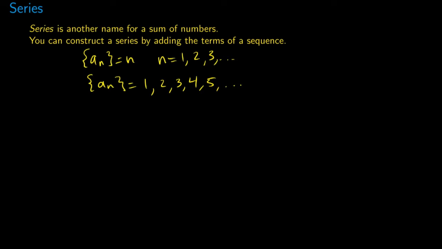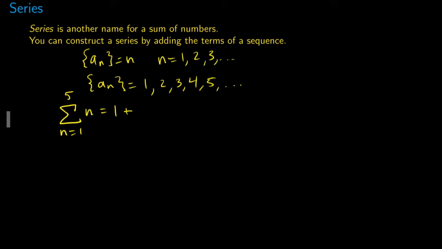So for series, we use something called sigma notation. It looks like this. It's a Greek letter, a capital sigma, and we index it with a starting point and an end point. For instance, we could do the sum from n equals 1 to 5 of n. And that would be, in the first iteration, n would be 1, so we'll do 1, and then we're just going to add each iteration.